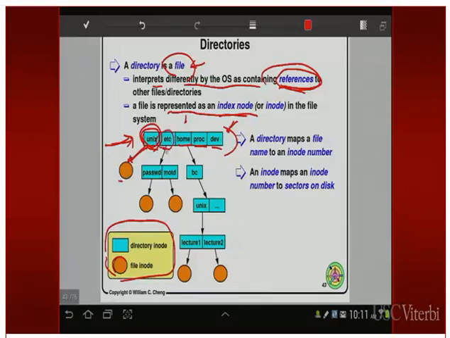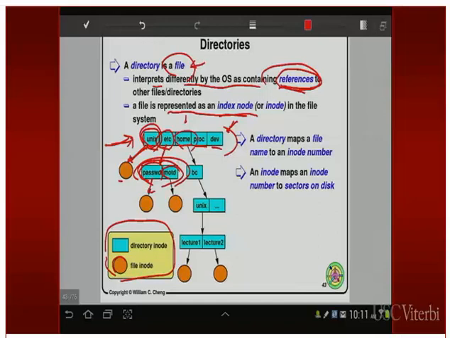You follow the pointer, and then this one, when you open it up, you say, oh, it's a directory, and therefore you have to interpret it as a directory. And again, it's a list of names followed by inode numbers. So in this example, there are two entries in here. One is called password, and the other one is called MOTD. If you follow this one, both of them will lead to files.